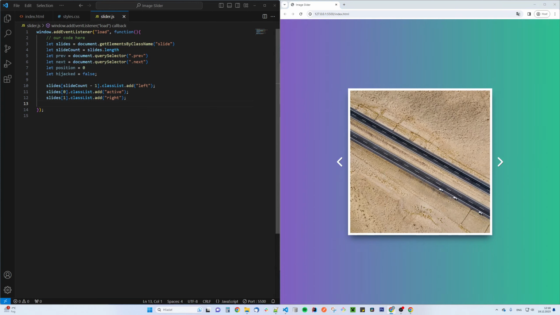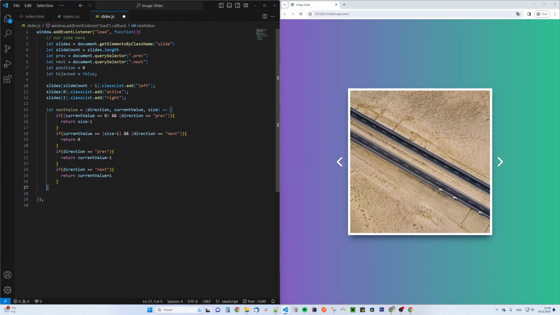The next thing on the list is a method to return the index of the next slide. The method takes direction either prev or next, the index of the current slide, and total number of slides available. The method handles edge cases when we are finding previous while being at the smallest available index, or the case when we reached the last slide and we need to circle back to the first one. Besides these edge cases, it handles standard situations of simply adding or subtracting number 1 from or to the current value.